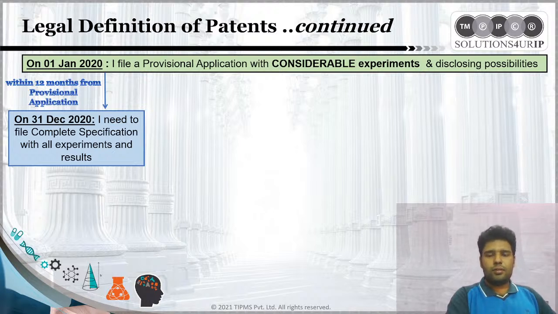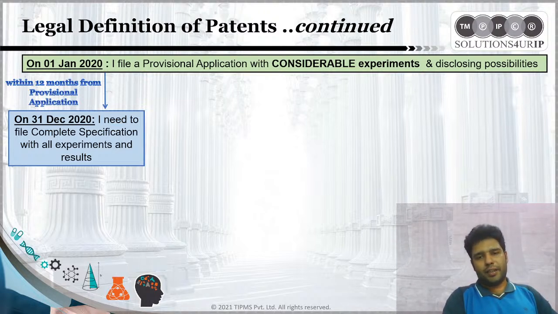No, not required. There is no form for assignment at all in the Patents Act 1970 or in the Patents Rules 2003. There is no form prescribed. So the assignment deed is a separate document that you have to draft and take the signatures of the inventors and the applicants, and then you file it separately. You have to attach it separately.